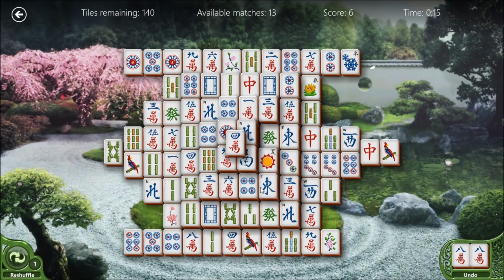So you really have to be vigilant with this kind of game. I won't bore you by playing it in front of you, but I just found one on my own, and that's encouraging for me. Alright, so that's pretty much it. But essentially you can play this game and you can have fun with it on a touch screen. You would just touch the tiles and you would get there to the end from there.